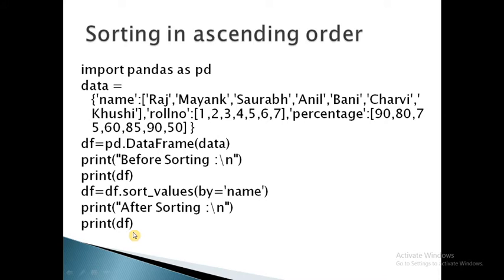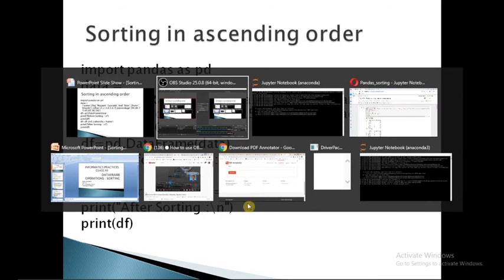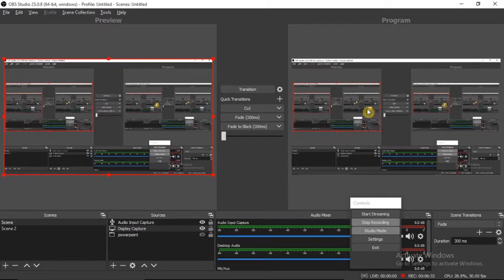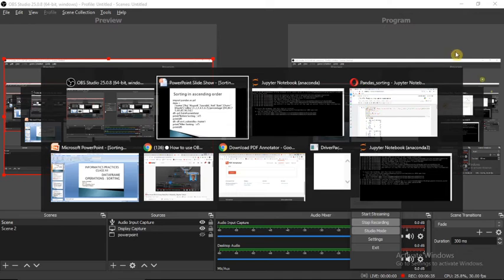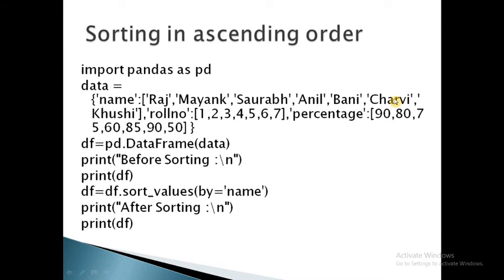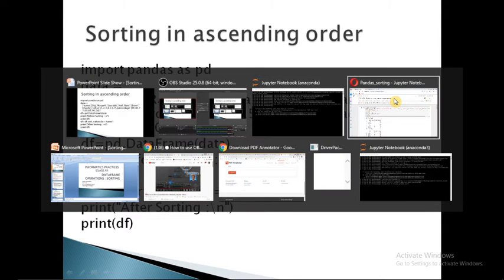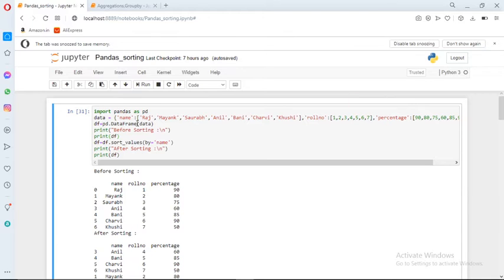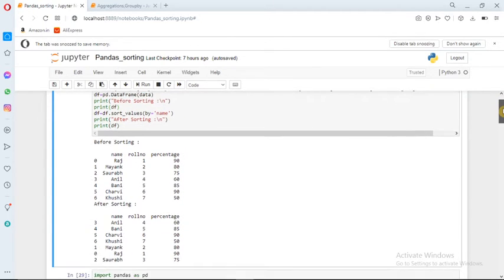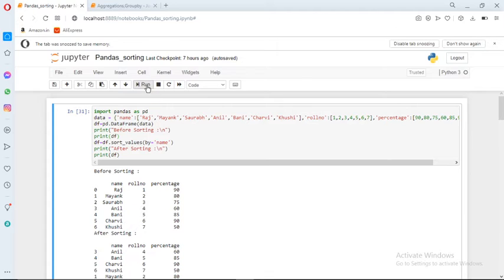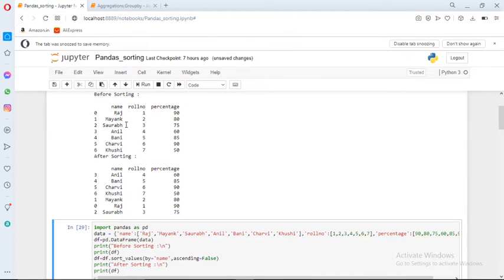So let us run it in the Jupyter notebook. Now this is the same code I had written in the Jupyter notebook. Let us run it, and this is the output.